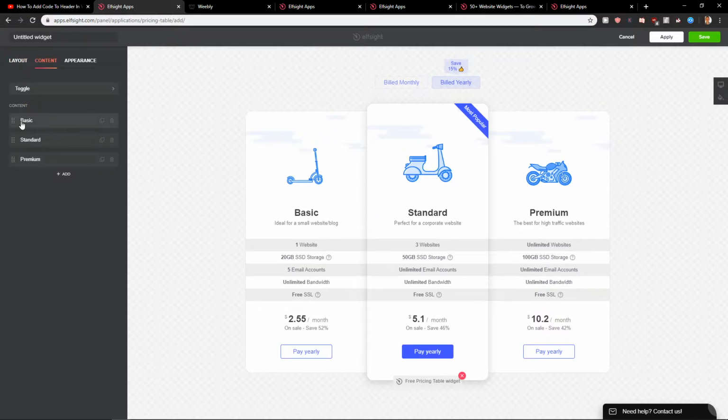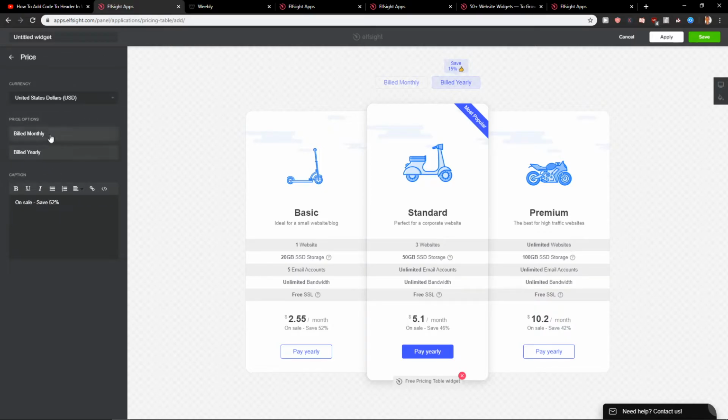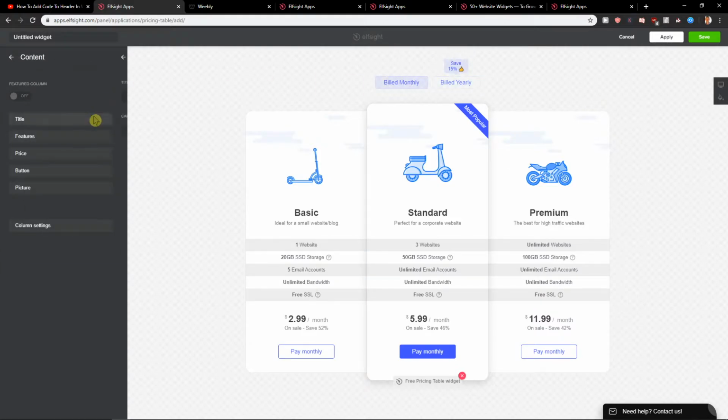First we see basic. So in basic, we see you can change the price, bill monthly, bill yearly. You can really change whatever you want. Then you got the title, basic, okay, you got features, again you edit everything, and then you got a picture that you can change and insert something else there.